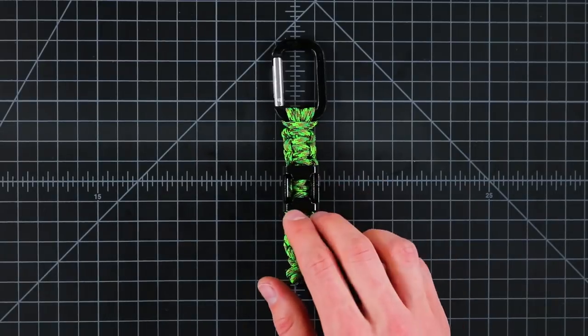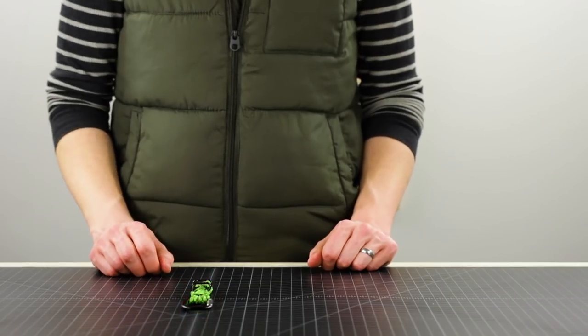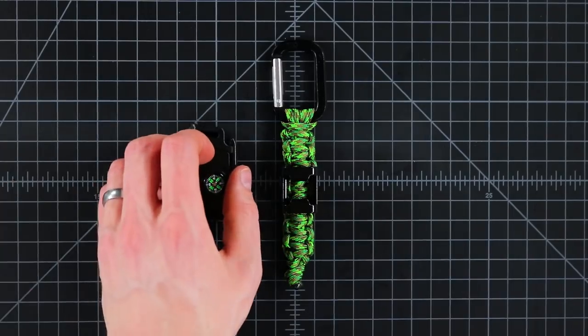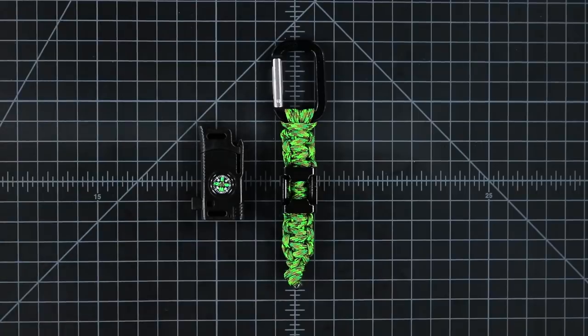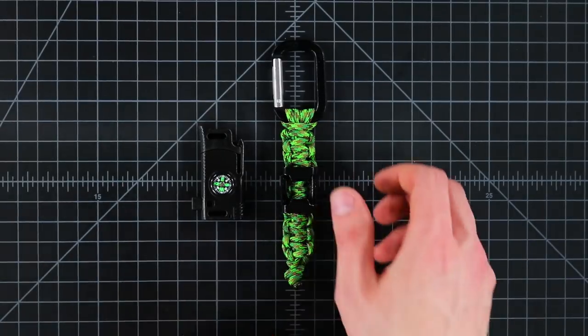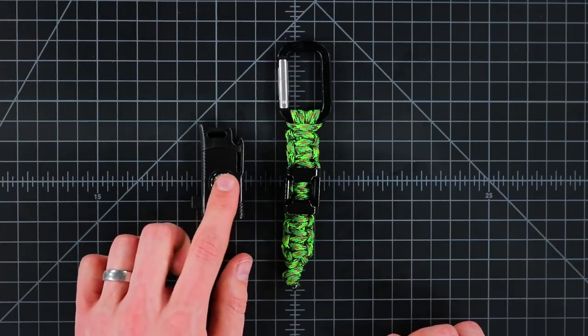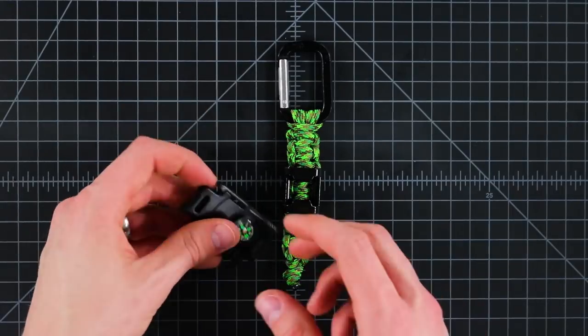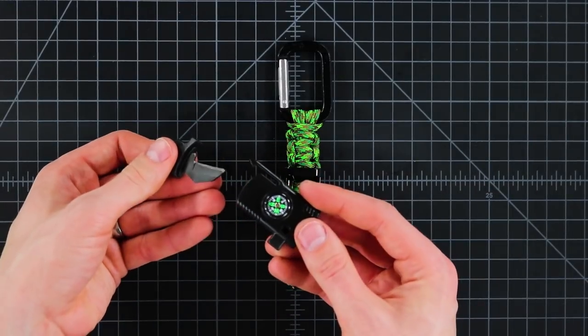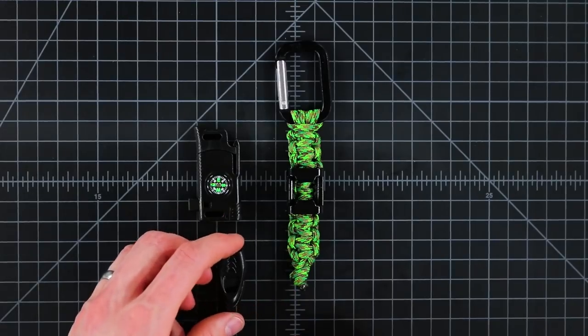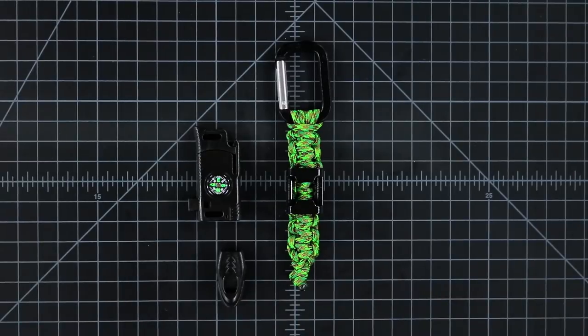If a bottle opener isn't something that you would find yourself using, you can also put other things on a keychain like this. I've seen people put a survival buckle on and then they'll just clip this to their backpack when they're hiking. With this one, you'd always have a compass, a whistle, and also a knife and fire starter with you. Or just even on the end putting a whistle zipper pull. But there's a number of different things you could put on it.